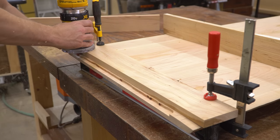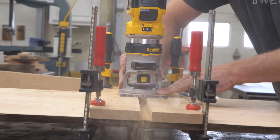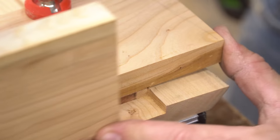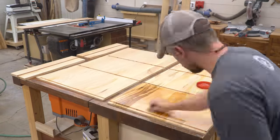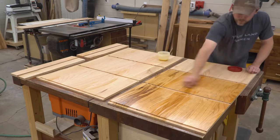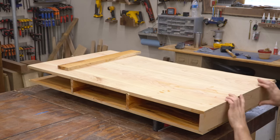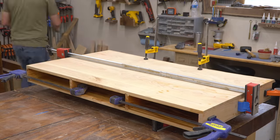The joinery for the main box is really simple — just a few shallow rabbets and dados that will capture some vertical boards to add strength and keep things square. I used the pieces themselves to create fences with perfect spacing and referenced off them using a pattern bit in my trim router. On the bottom panel I was able to cut all the way through from end to end, but on the top panel I didn't want the board showing through the live edge, so I marked a stop point to quit routing and then used a chisel to square off the end of that channel. I pre-finished the inside surfaces with Odie's oil before gluing the case together, since I won't be able to reach inside very well, and because I'm not planning to use any hardware for the drawers — just wood rubbing on wood — an oil and wax finish made sense. The glue-up for the base was very simple: clamps pulling sideways to ensure outside pieces were tight against their shoulders, then squishing the top and bottom, and clamping the center dividers as best I could.